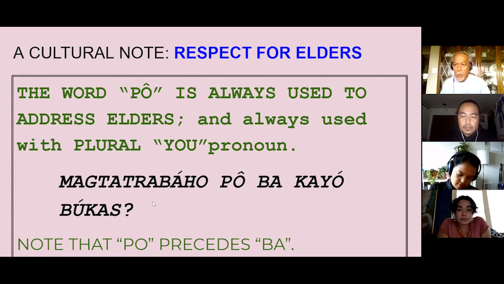All right. And you always use the po when you actually are referring to an elderly. Otherwise, if you use po, and then the person that you're talking to is either your age or younger, it can be perceived as very sarcastic, right? It's like being used in a very sarcastic way. Like, why are you referring to me as someone who's not supposed to be addressed as such? So the po, all right? And again, this is just to add to the whole notion that you are addressing somebody that is older. Okay, so let's go forward.